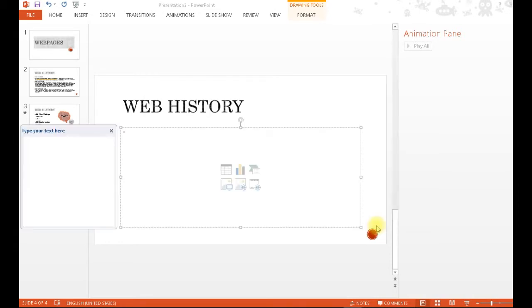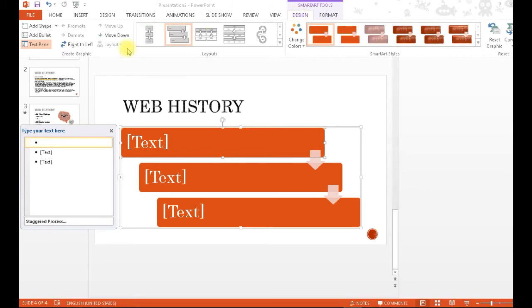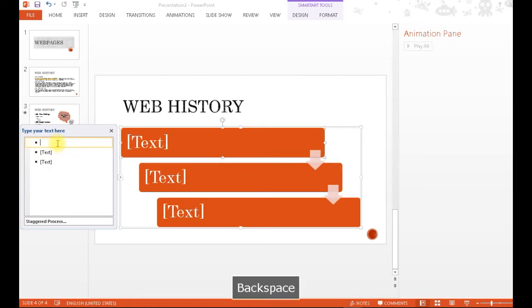So it's okay. Like this, we will speak about our 3 points. If we'd like to add another point, when we have our text pane here in the design, you can activate your text pane, and then you can add shape. Maybe you need to make 4 steps, 5 steps, whatever you like. For example, you can just come to your text pane and press enter. You will find one step added. So just we click here, and we will add our steps from the previous slide.